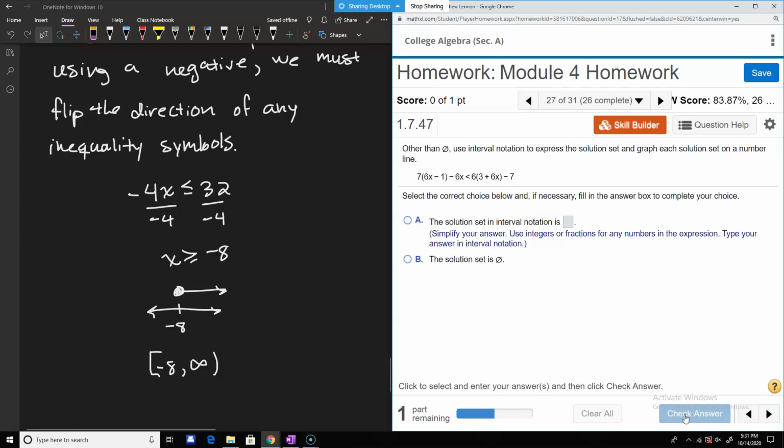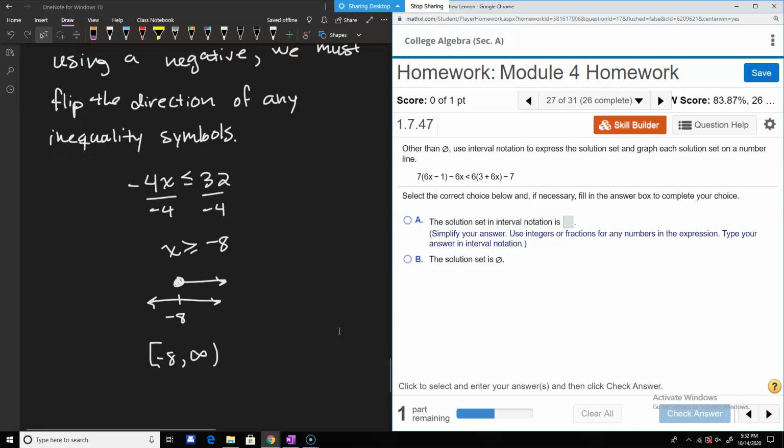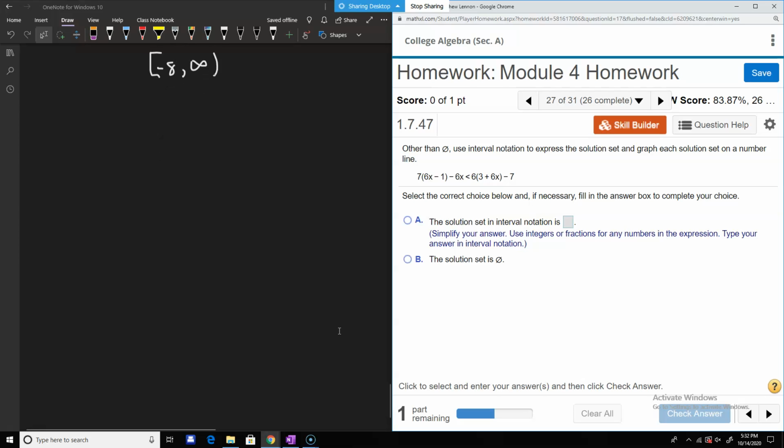Okay, and then all the other inequality symbols work the same. It's just similar to solving equations, right? You have to distribute to get rid of all parentheses, add your like terms, isolate x, and then multiply or divide by the appropriate number. So there's really nothing new here. It's just a little bit of a longer problem than number 26.